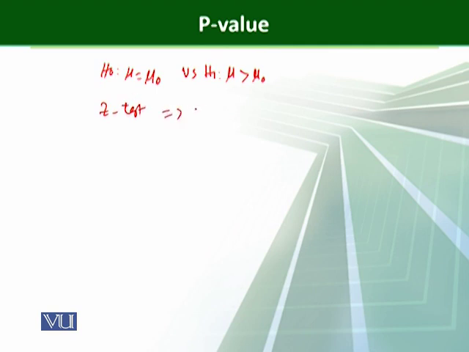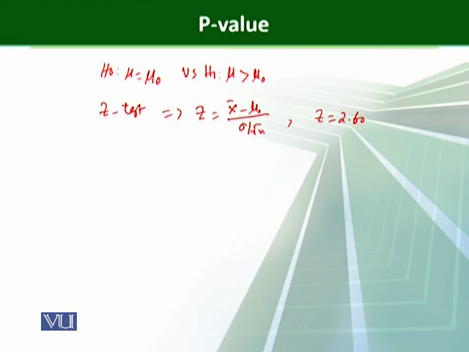Basically, the formula of the Z test is equal to x bar minus mu over sigma over under root n. Suppose after calculating the mean, and with some specific value of mu naught, we do all these numerical computations. Let's suppose we obtain Z is equal to 2.60. That is some assumed value. You have real values when you are performing hypothesis testing in practice. Now I am only telling you how we can calculate the P-value.